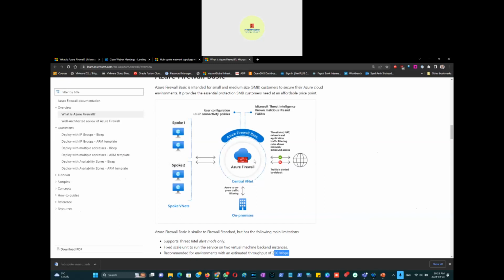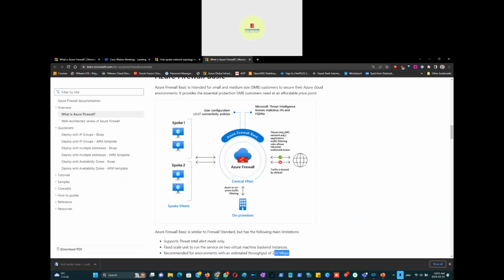So those all are cross-checked. With threat intelligence, if somebody is posing as an on-premises user and trying to connect, pretending to be a user but actually not, it is detected.